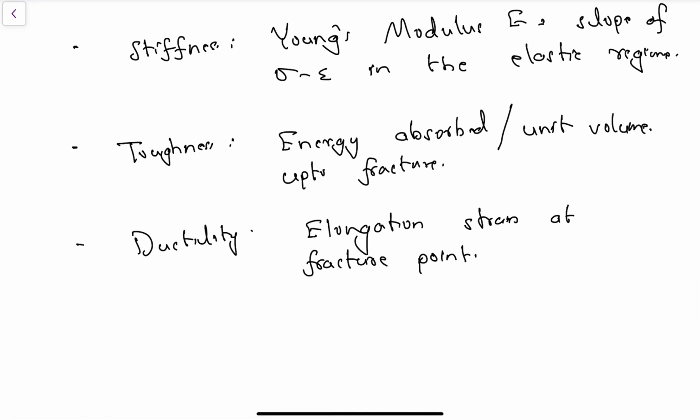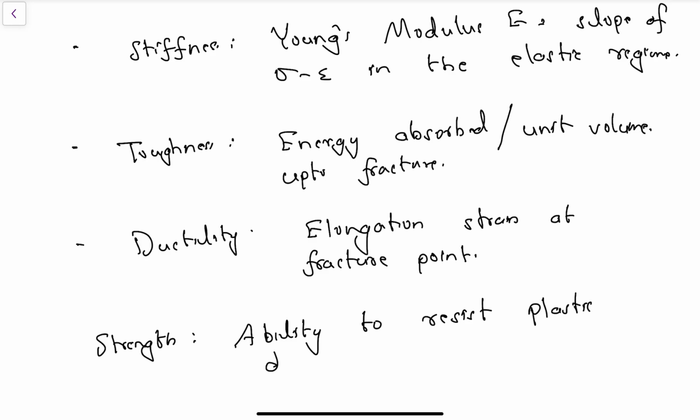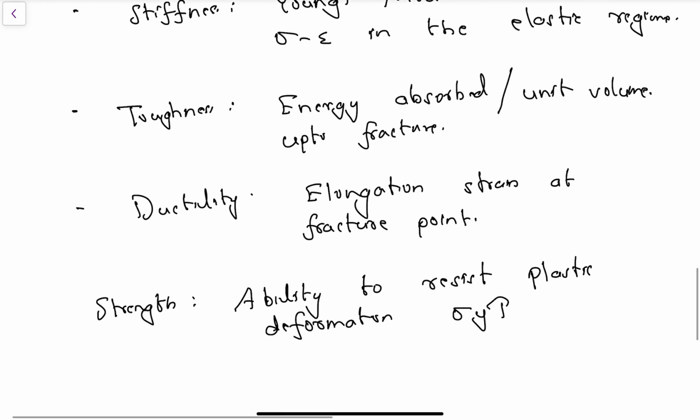Okay, so what exactly do you mean by strength? You have defined strength as yield stress or as ultimate tensile stress from the stress strain plot. Strength means the ability to resist plastic deformation. That means if yield stress is high, you need to apply a very high load to plastically deform the material.